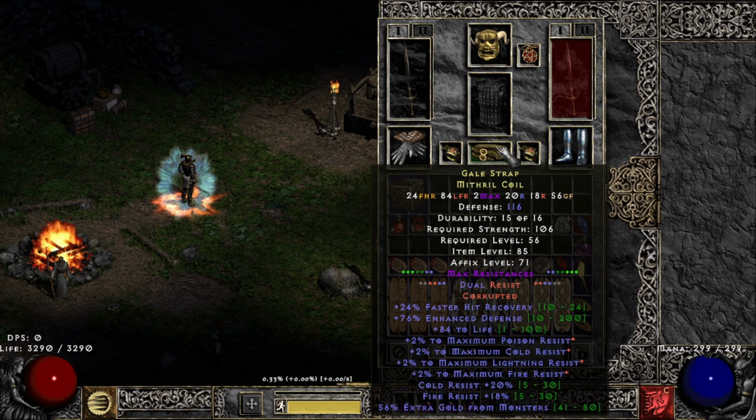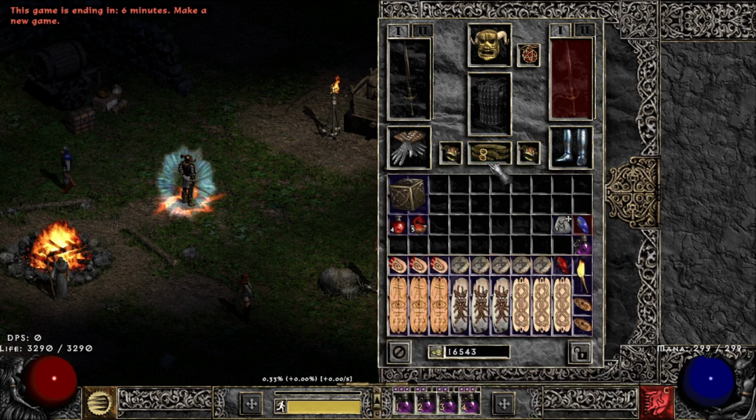And last, we have a belt with max stress. You need to have max stress on a belt like this. POR would be great, but we couldn't find one all season. Maybe I was late. And life. Also strength. If you can get strength and life, it would be best in slot, but that's pretty much about it.